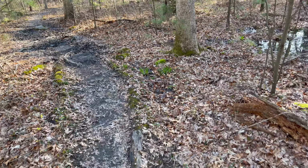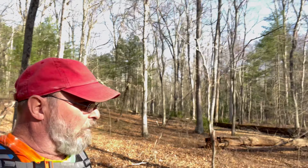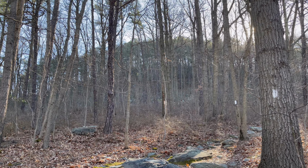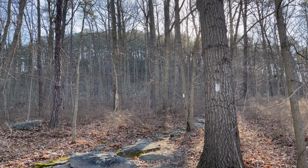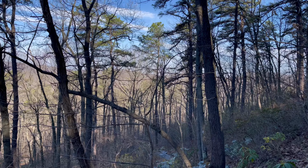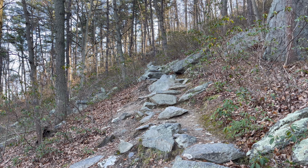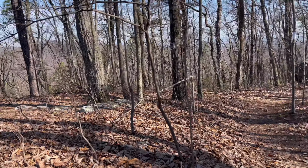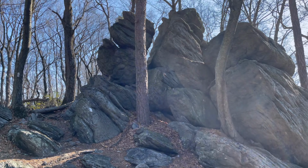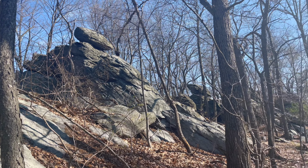A little bit mushy right here. Hasn't rained in a couple days. Wonder if we're going straight up and over that. I'm going to try to put this in perspective. We are going straight up. Reach the top. I was wrong, that's not the top. We're still going, we're going up over these rocks. At least there's a cool rock formation, so let's see what's up here. I don't want to be standing there when that rock comes down, because it will.